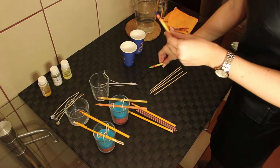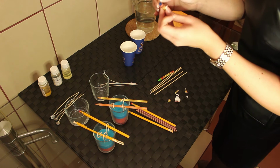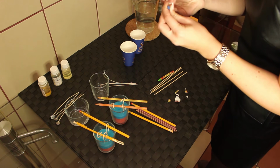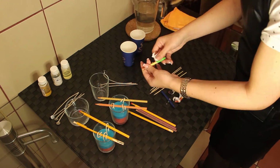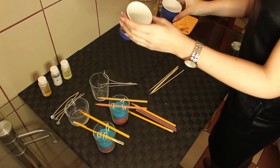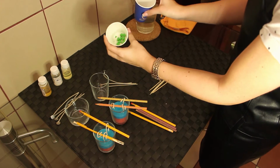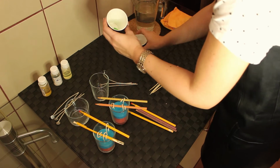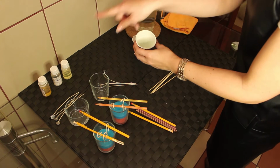Right now I will just take away all this paper on the wax crayon, so I can chop it. So I have chopped the crayons and I have put them here in the paper cups. Okay, right now I can add some melted wax in here.